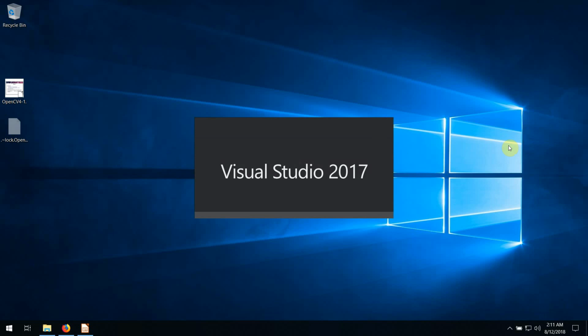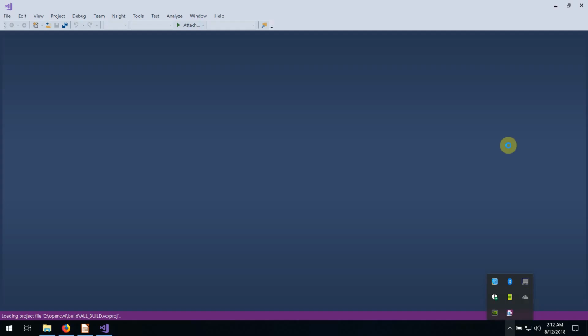Once the project opens, you must wait until it loads all the files. Then you can start to build and compile OpenCV. As you can see, the project loads, and it takes time to load all the required files. You must wait until everything is done.